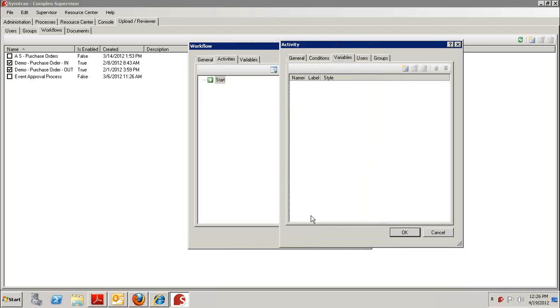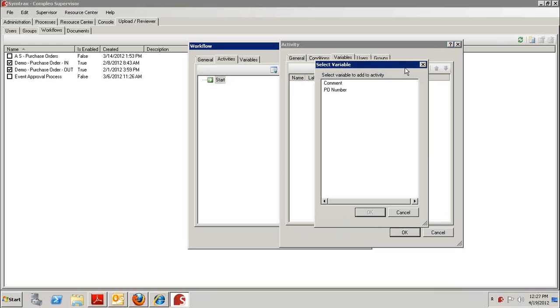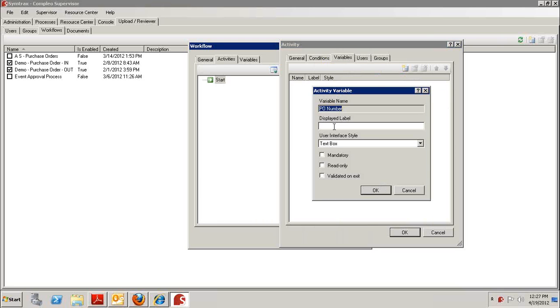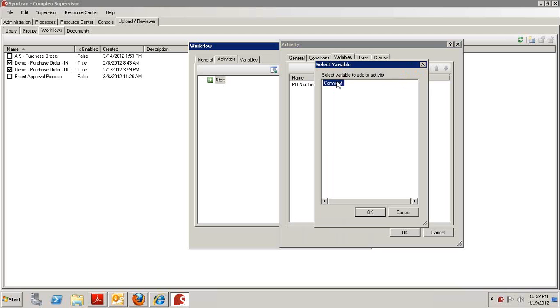I want to check that the variables filled out by the supplier are correct. So I will add the two variables PO number and comment.